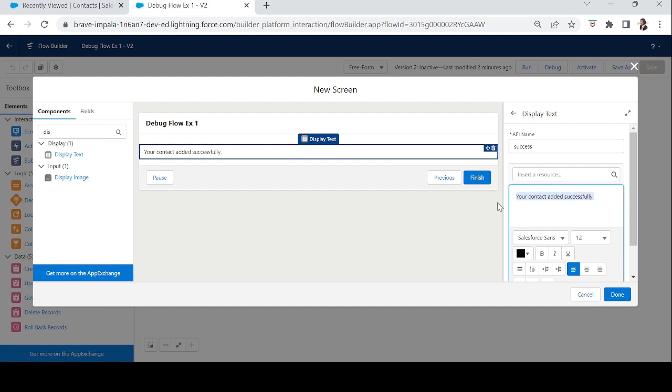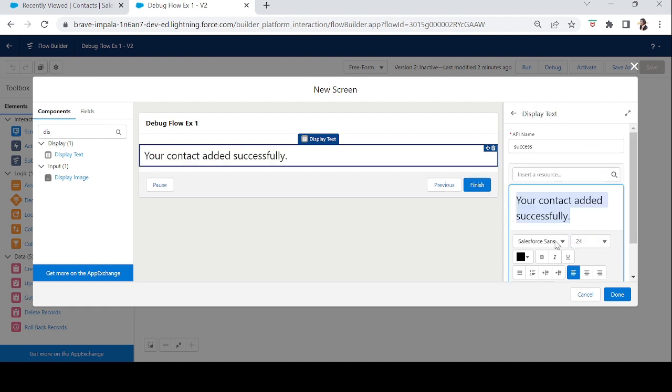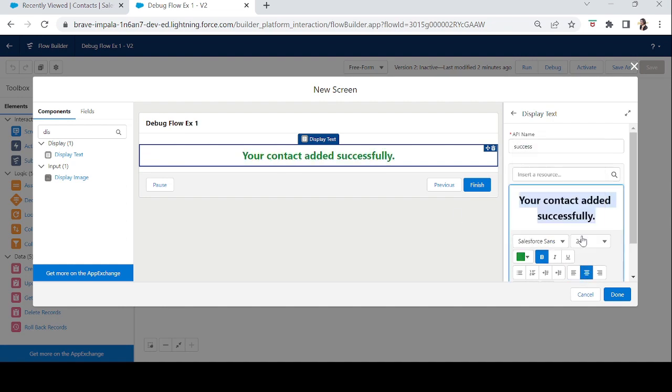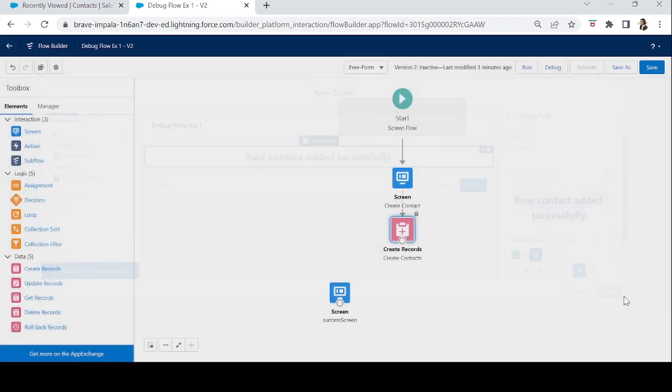Okay, and let's make it a little big. Color should be green, bold, center, and done. Okay, so this is the screen that will appear after the contact is created.